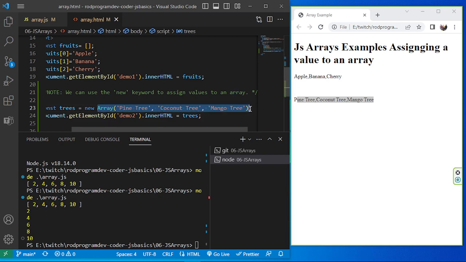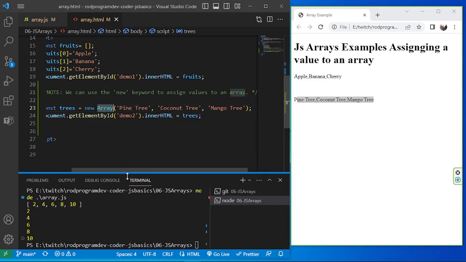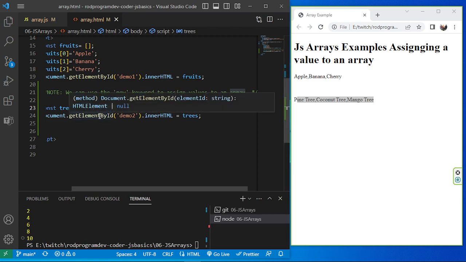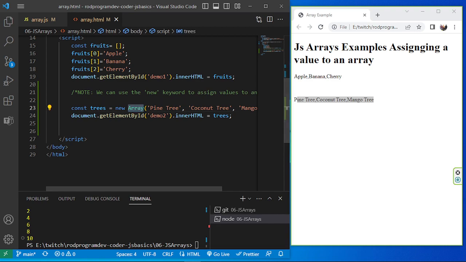So I'm calling it a method because it's like a function that contains, most probably this array constructor may have some sort of a method or function inside of it. If we try to explore further what properties, because it's like an object.